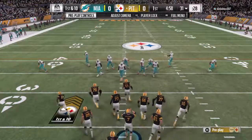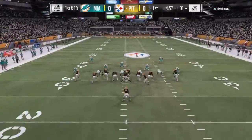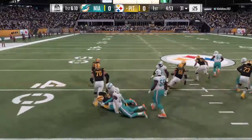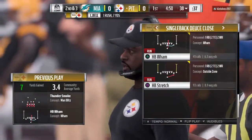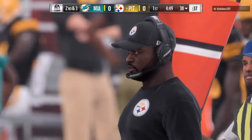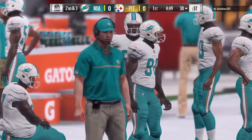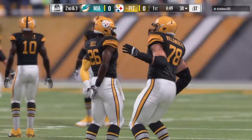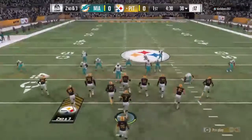And some extras coming up on the line here, readying for the blitz. There's the first carry for Le'Veon Bell. And able to break one tackle, but then quickly brought down. But a nice little gain. It's a 7-yard carry to set them up with a 2nd and 3. If these kinds of lanes are available, you have to feel like he's going to have a pretty big game on the ground. Yeah, you can tell early on he's got a little burst in his step, and that's a big pickup right there on first down.